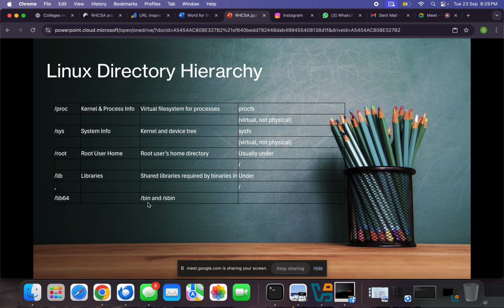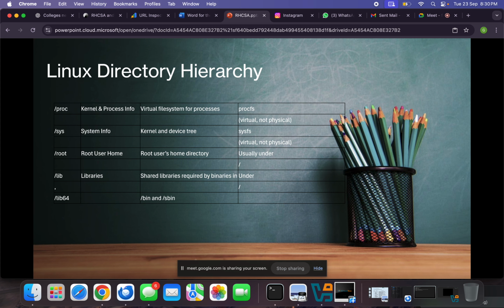And here you have slash bin and slash sbin. The major difference: this one is slash bin, this one is slash sbin. Bin means binary. Slash bin holds all the commands which can be executed by a normal user. Normal users means yesterday we created users like OSSWay and Tom.